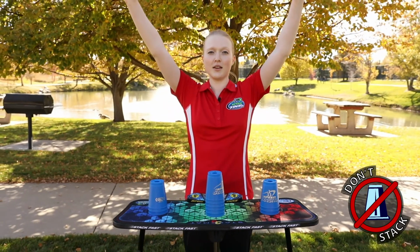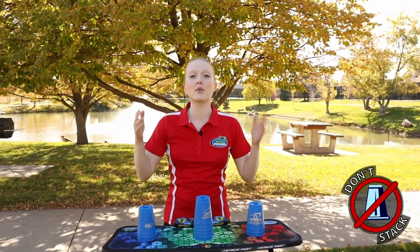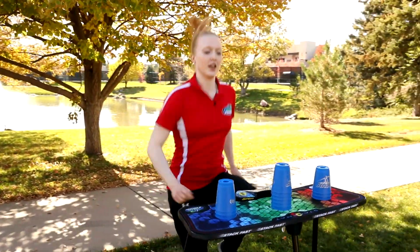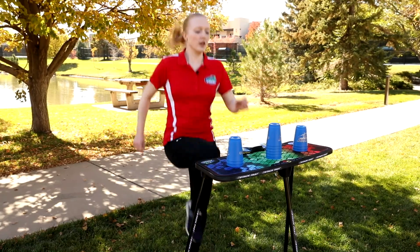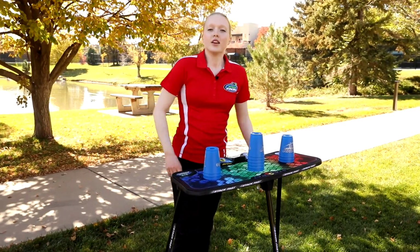Stop stacking, hands up. All right, leave your cups right where they are and go ahead and stand up right in your spots. We're gonna do a few high knees just to get a little break. Ready? Go. All right, get those knees up nice and high. As high as you can. Pump those arms. All right, and stop. Great job.